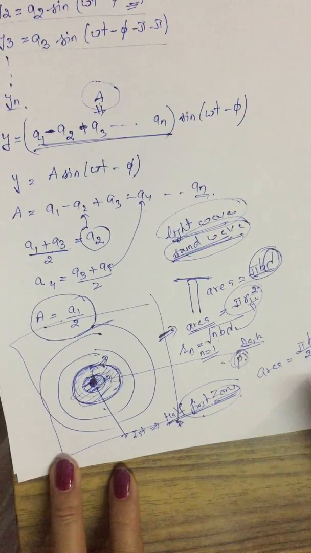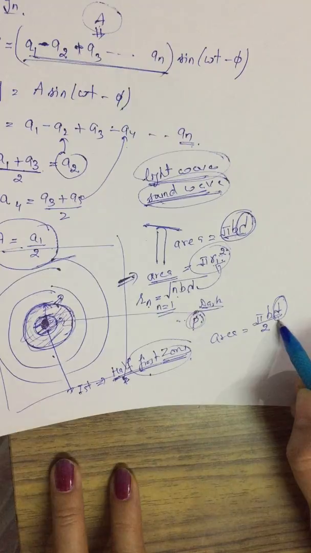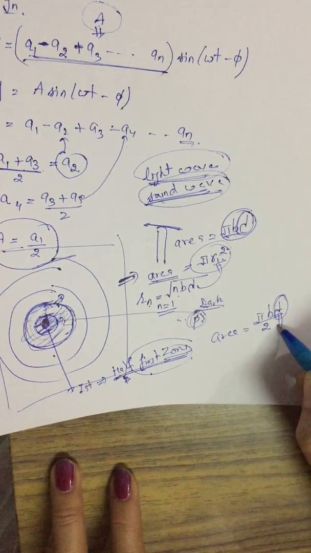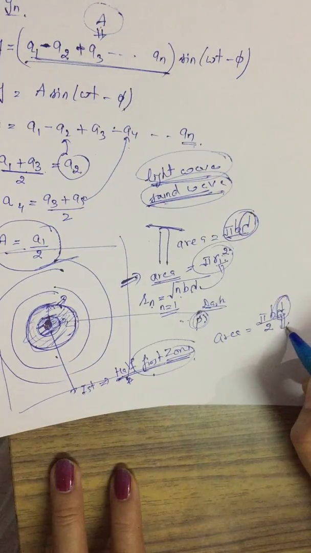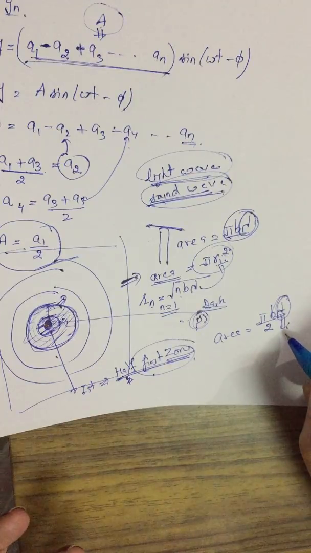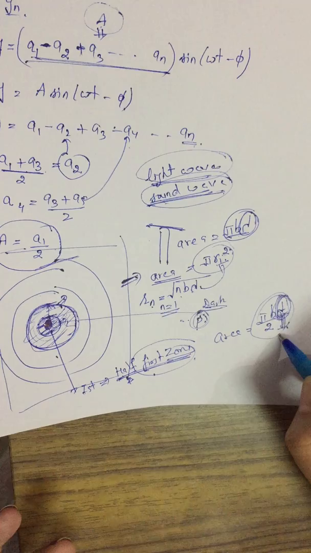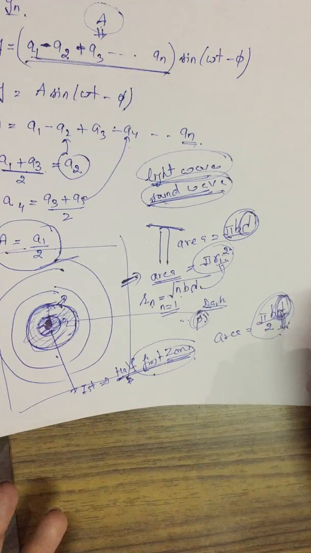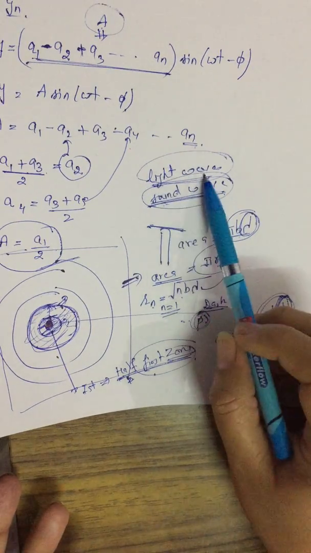In case of light, this lambda is very small. Hence, a small obstacle can restrict the light, but in case of sound waves, lambda is very large. Hence, large obstacles are required to restrict the sound, which is many times not possible, as an obstacle of that thickness is commonly not found. Hence, sound waves can move around obstacles, but light waves can't.